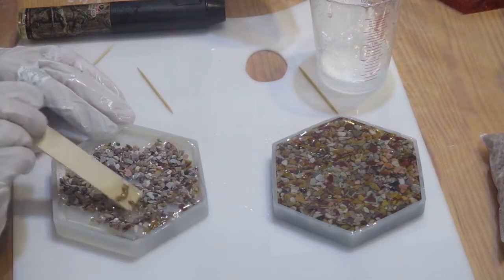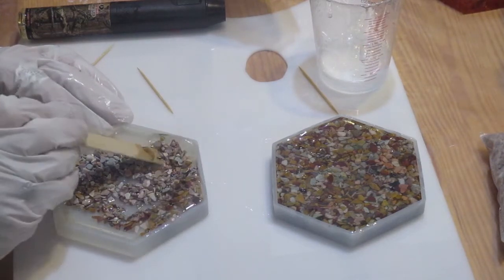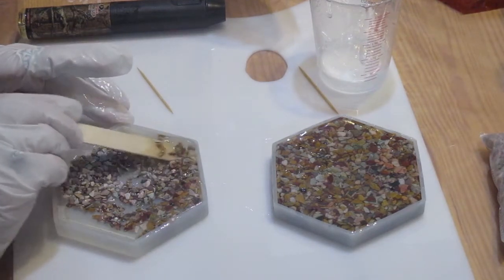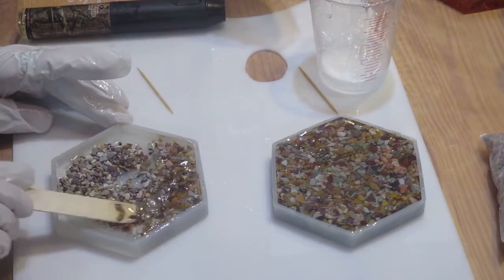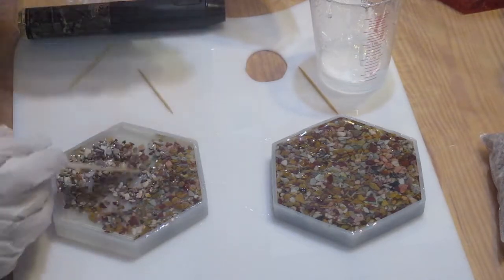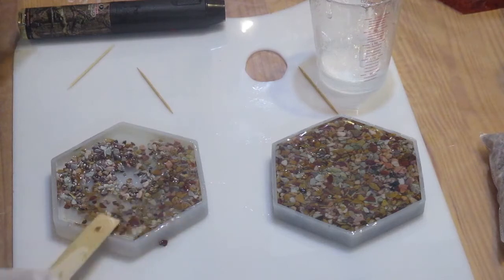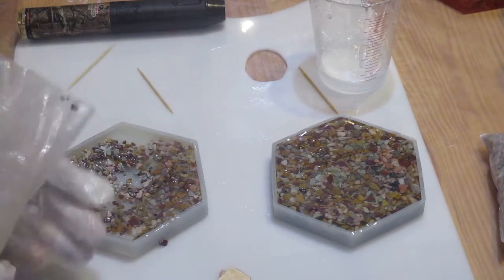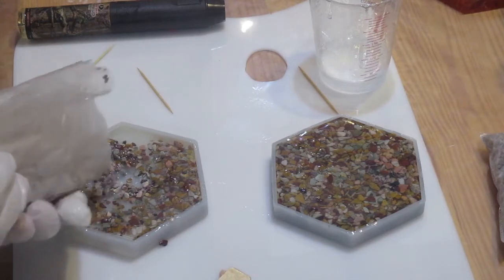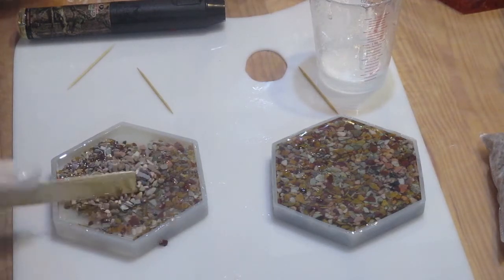There are many different kinds. Casting is for a really deep set, I believe. I don't think this is, no, it's not. Crystal clear, there's different ones. And they're not always two-part. Sometimes they're 2 to 1, something like that. And I don't use that too much, I'm going to be honest with you. But I might. I use a lot of UV resin, as you've seen in my last video.